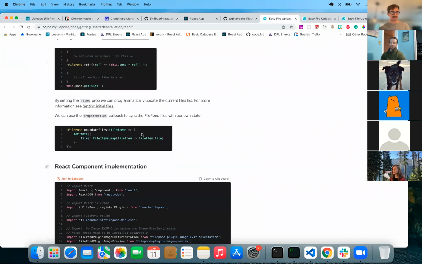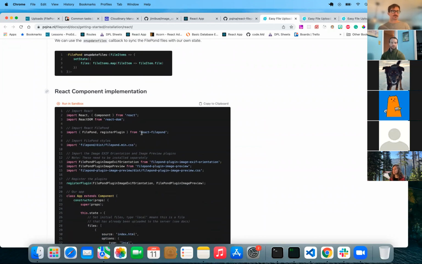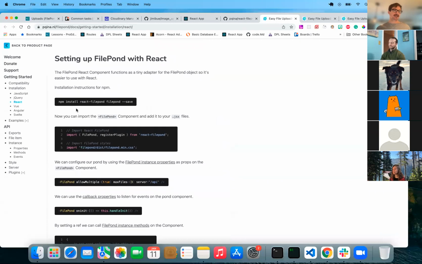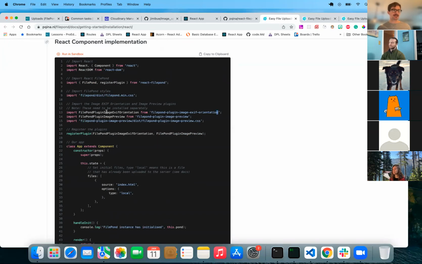Let's just go ahead and run this. Notice something: if we were to use this example right here, which we're going to do something similar to, it says npm install react-filepond and filepond. Those are the two libraries we looked at. But if we look down here, there's filepond-plugin-image-exif-orientation.